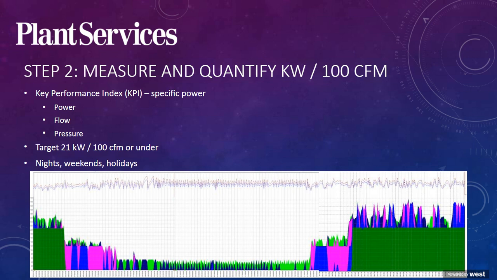The measurement period should include nights, weekends, or other downtime, like maybe it's 4th of July, where you have a maintenance shift but not production. And that'll help you identify any non-productive demands. You should also pick a time of year where the demand is indicative of typical production, or schedule the audit for the peak production period. If peak and off-peak production vary greatly, you might want to consider multiple audits.